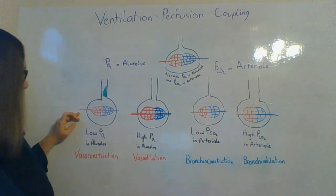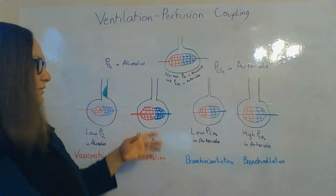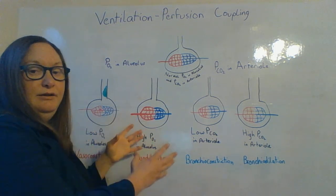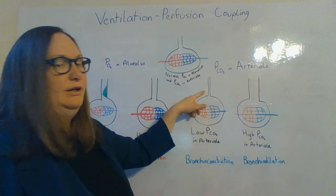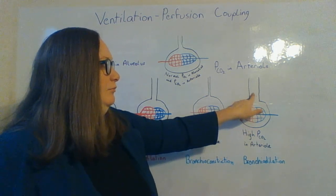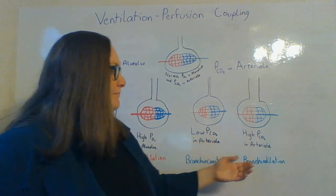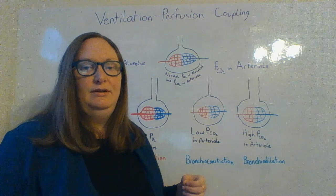So here we have low oxygen in the alveoli. Not going to send our blood there to pick up oxygen. With high oxygen, oh, we're sending our blood there, right? A little bit like, are you going to go to a store to buy something when they're out of stock? No. But if they have a lot of something or a sale, that is where I'm headed. All right, how about over here? If we don't have much carbon dioxide to pick up, bronchoconstriction. No point in sending the air there. We don't need that much gas exchange. What if we have high carbon dioxide? Bronchodilation. That is where we need to have a lot of gas exchange. And I think of this as if I don't put my trash cans out, they're not going to stop to pick it up. And if I call in an extra pickup because I have a lot, they'll send an extra truck. I hope that helps.